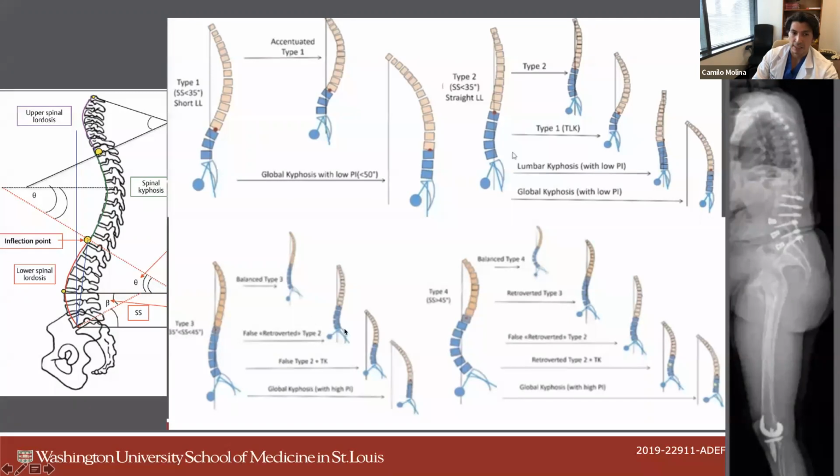So what does that mean? What that means is that if you look at it without taking into account the position of the pelvis to the femoral heads, it looks like a balanced spine. But in reality, due to the loss of lordosis, with no thoracic compensation, the patient retroverts their pelvis and their SVA looks normal. But because of the pelvic retroversion, this is what we call a false type 2 curve. And we have to be careful about creating these types of curves iatrogenically. They're quite common to do. But this is the first stage of the degeneration.